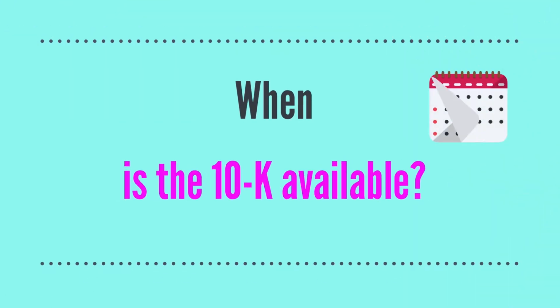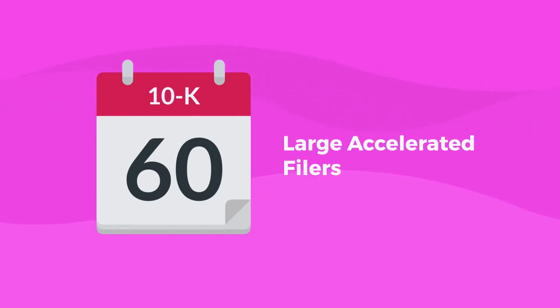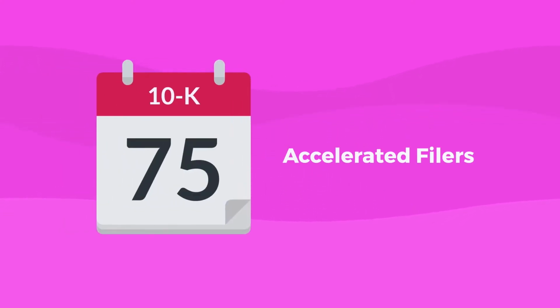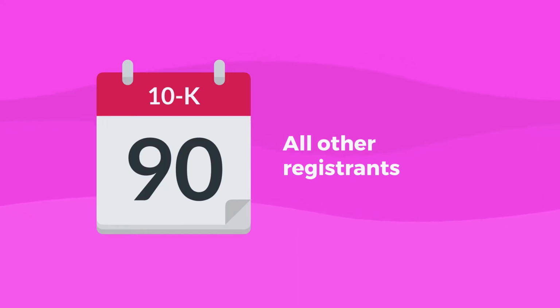When is the 10K available? This depends on the filer's status. And what I mean by that is that the 10K should be filed 60 days after the end of the fiscal year for companies that are considered large accelerated filers, and 75 days after the end of the fiscal year for accelerated filers, and 90 days after the end of the fiscal year covered by the report for all other registrants. So basically between 2 to 3 months after the end of the fiscal year in general. And just remember, different companies have different fiscal years, so you need to take a look and figure that out on the company's website or their 10K.